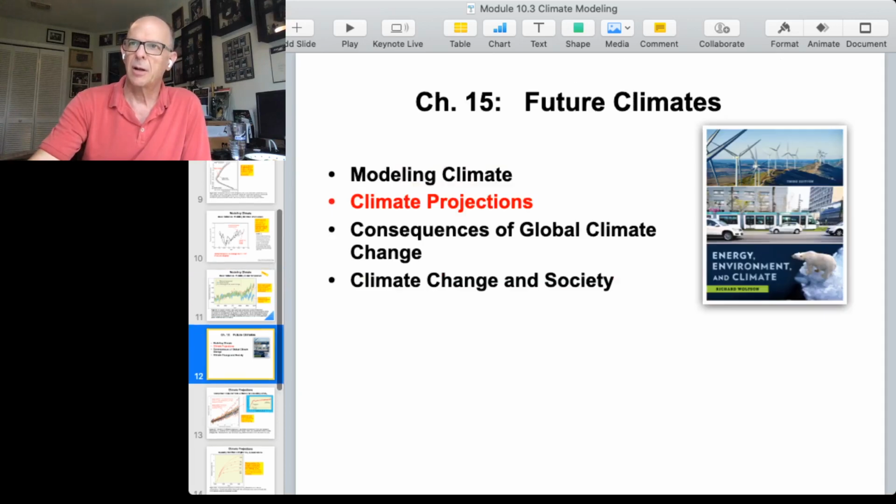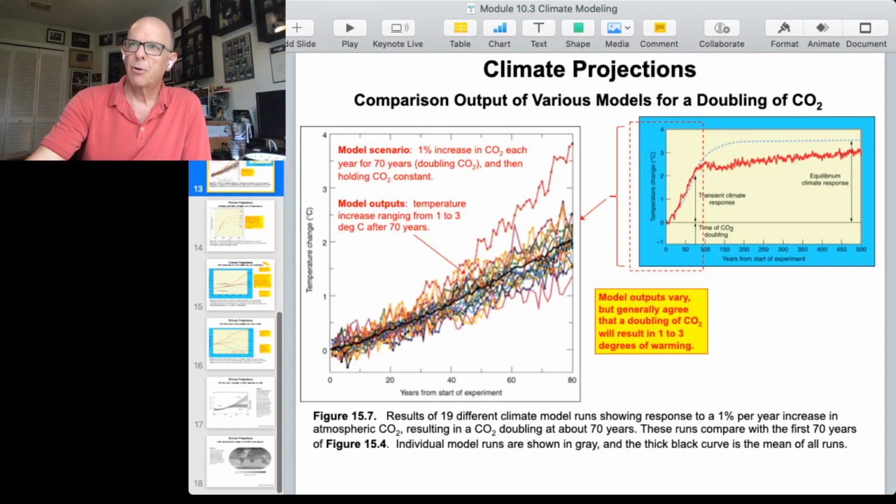Similar phenomenon here. So if we project our climate models forward, we can make various different assumptions about how much greenhouse gases will be put into the atmosphere by people over the course of the next 50 or 100 years and see what sorts of outputs we get. And you can see there are going to be differences between the different computer models, but gradual agreement that the temperatures are going to be increasing by a few degrees.